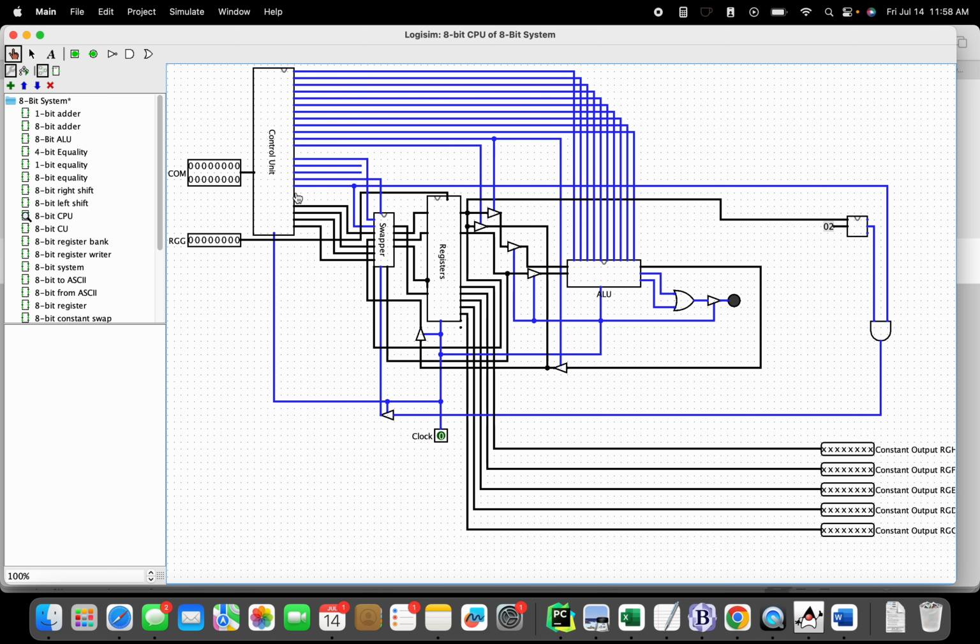Originally, before I added in those operations, this was a bit more simple, but adding those in, I probably needed to move some of this wiring into the control unit. Instead, what I did was I added this additional swapper circuit, which I'll cover, that makes a few adjustments to the inputs and outputs before they go into the register.